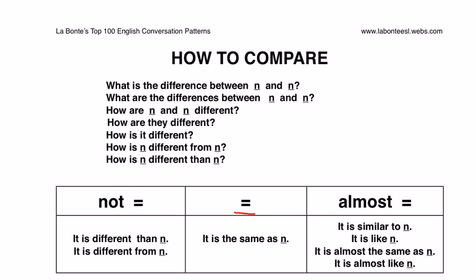If things are the same, equal, then we have it is the same as. The negative, it isn't the same as, is a variation here. Please note that the same, this is one of the few adjectives that I know of that you need to have the. It is the same as, that is not used. The is always used with the same.